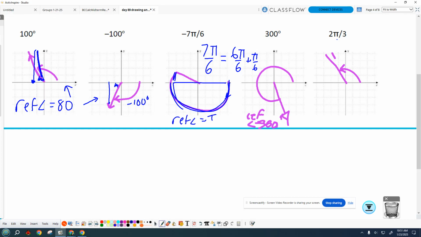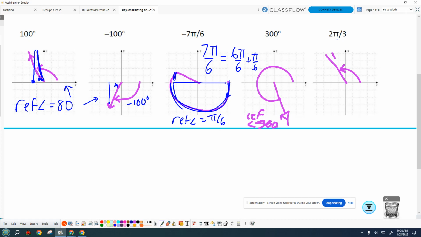So for 300 it would be pi over 3. Okay? You drew it correctly, yes. And I'm just trying to save you time. Eventually I'm really gonna work hard at breaking you guys of the habit of saying, okay, it's this many radians, don't know what that is, I'm gonna make it degrees, work on it in degrees, and then put it back in radians. You might make an arithmetic mistake in there and just take too much time.